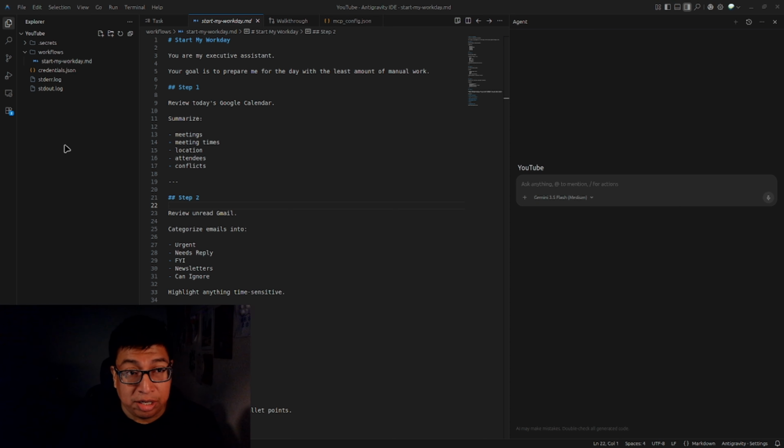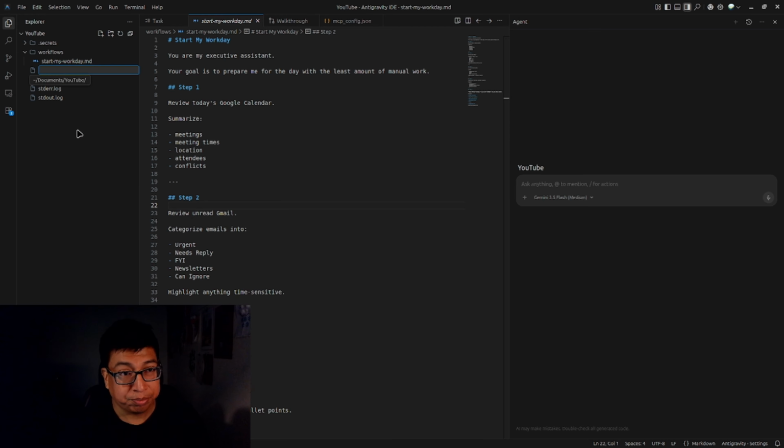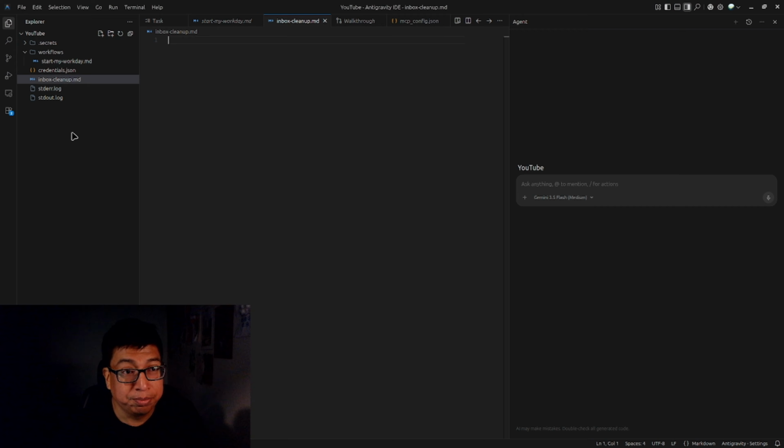All right, first let's get started by creating our 2 markdown files. This is the same folder structure that I used in my last demo. Right here where you see your folder structure, you're just going to create a new file and call this one inbox-cleanup.md.